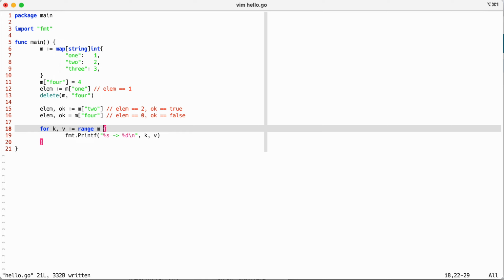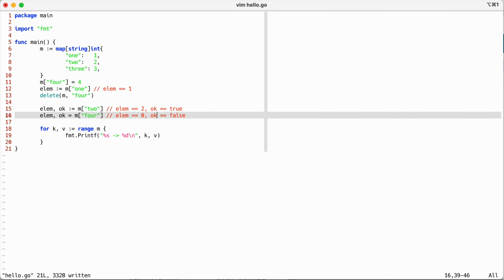Most languages have multiple statements for looping, like for loop, while loop, do-while loop. But in Go, there is only the for loop, although it can implement the functionality of all the loop types.